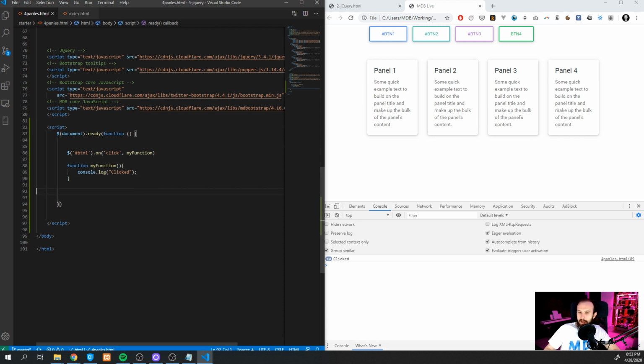Okay, guys, since we know how to modify, how to use effects on different panels, and how to add listeners on different elements, let's try to build an accordion element ourselves, which you know from Bootstrap, which we were learning last Tuesday. So instead of doing a console log, let's just catch our panel 1, and let's use slide toggle with, let's say, 500 milliseconds. And let's call it panel toggle.